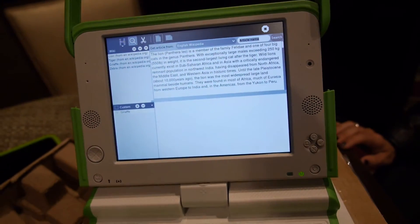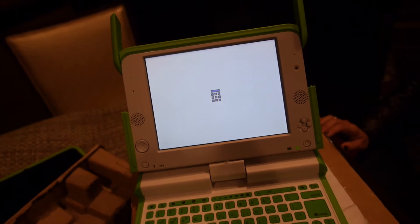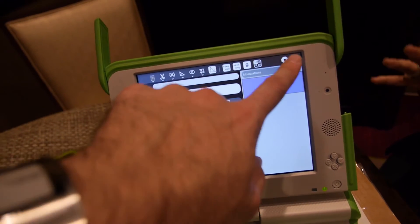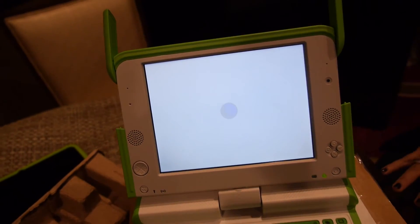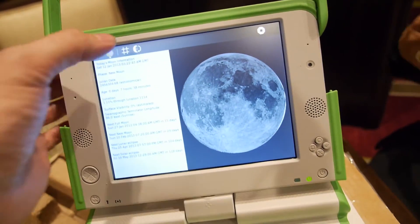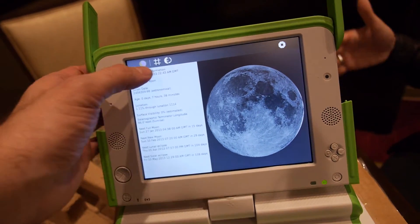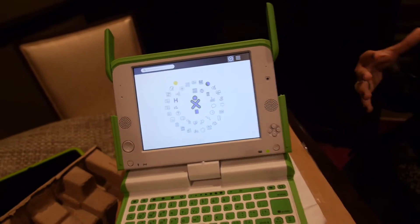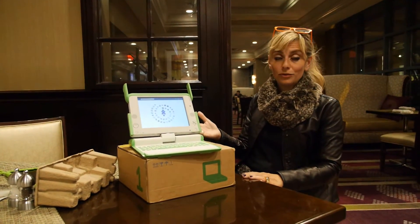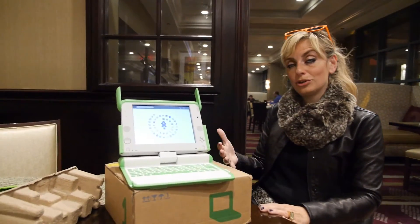The simplicity and the amount of content available online is a huge advantage — all these apps could work here too. One thing we changed in the overall OLPC ecosystem since 2012 is we've focused a lot on expanding our partner network and the content available for countries. We've partnered with Sesame Street, Little PIM for languages, Common Sense Media, Nickelodeon, and several book publishers. The idea is to give a more substantial curriculum and more content in countries' own languages, based on their own needs — better for children all over the world.